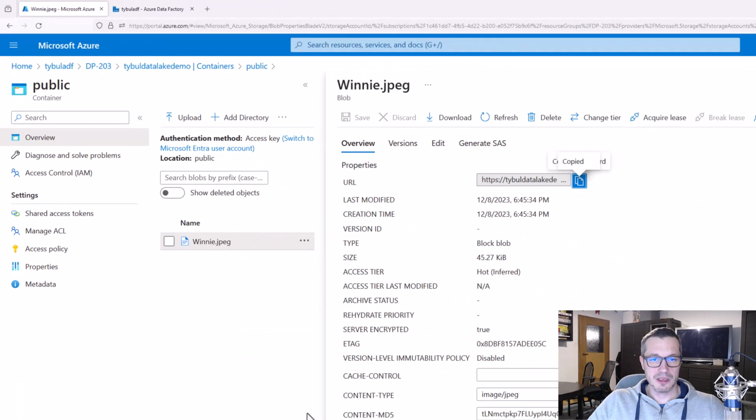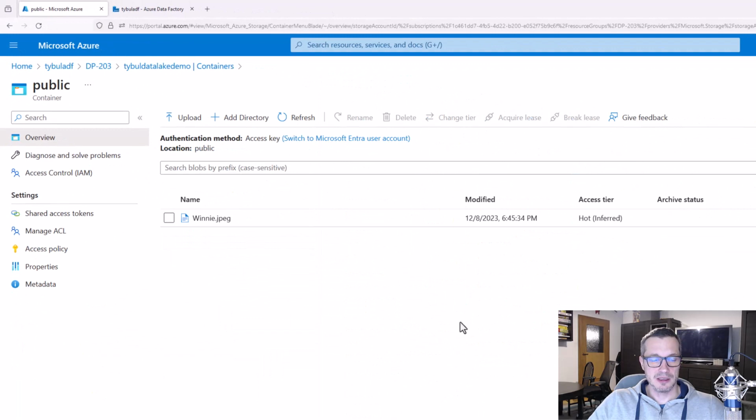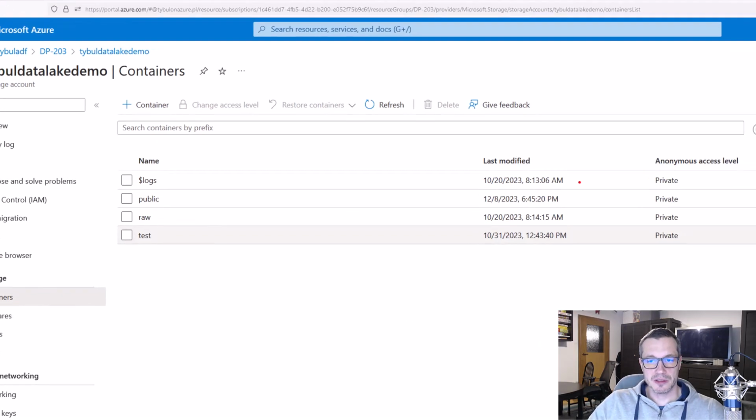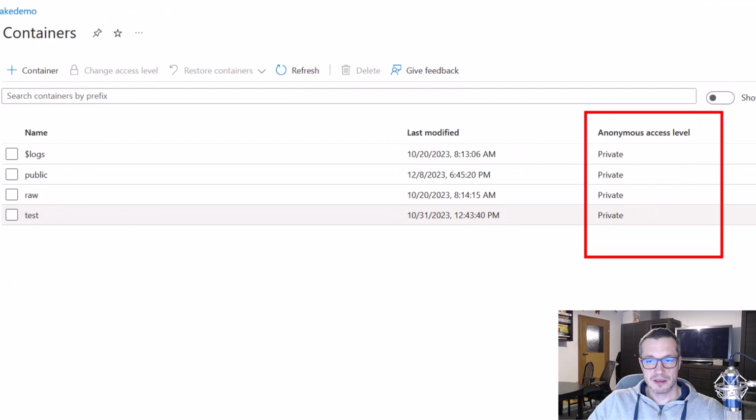All right, so what can we do to make this file available to anyone? So let's go back to our portal, to our data lake, and take note that here in the list of the containers, we've got this column called anonymous access level, which right now is set to private for every container. And it simply means that we didn't allow anonymous access in the case of a given container.